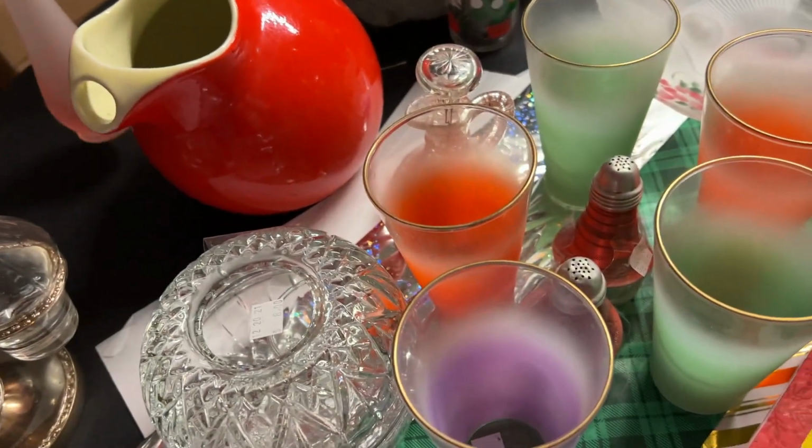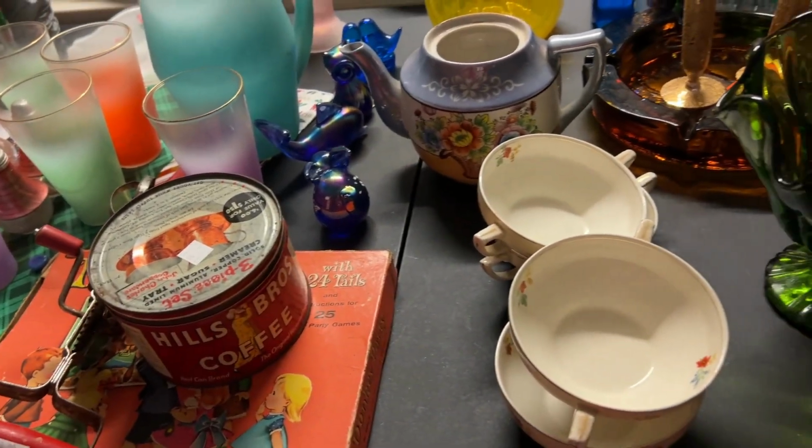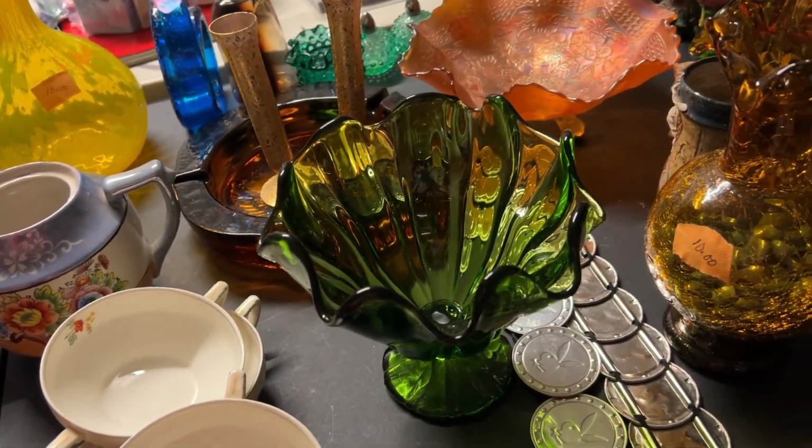Viking glass. So we picked that up at Salvation Army. Okay, I think that is it for Salvation Army. And I know you see a lot of other stuff on the table, but I'm pretty sure that was all.